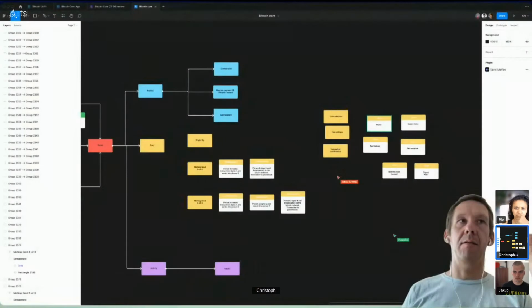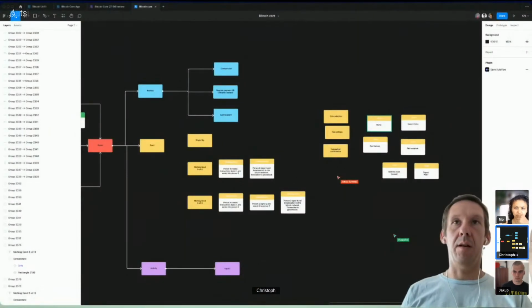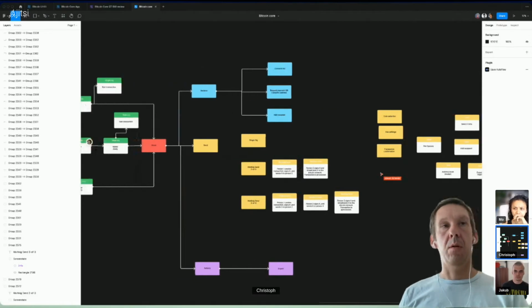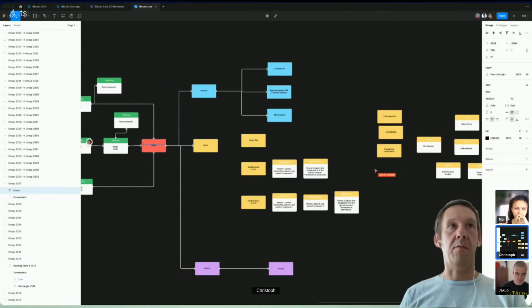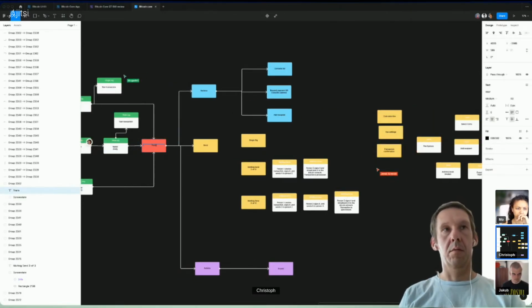Okay. So where do these other screens that you created come in: the home, select coins, fee options, add recipient, address book, and export PSBT? Okay. So technically there is no home. We have an activity or a transaction screen. Okay. And you already have that here. It's that red one. Yep.